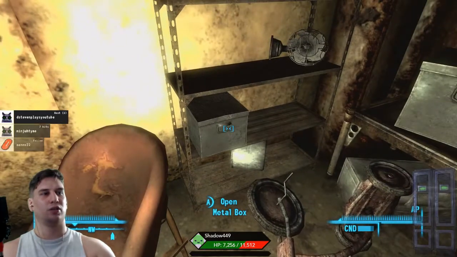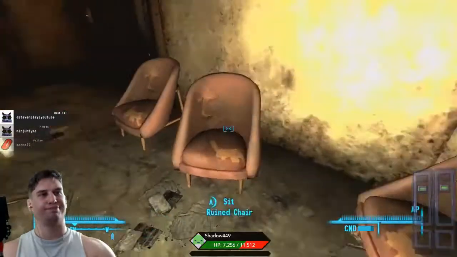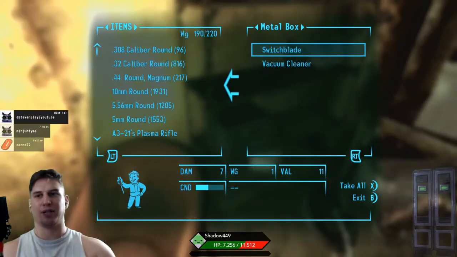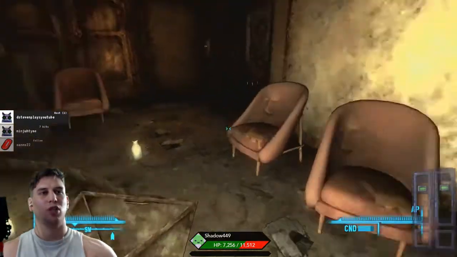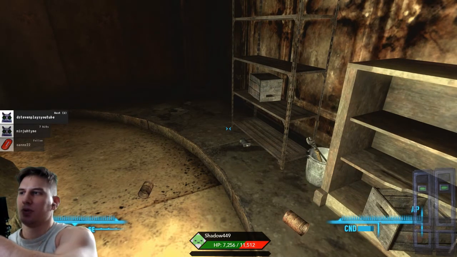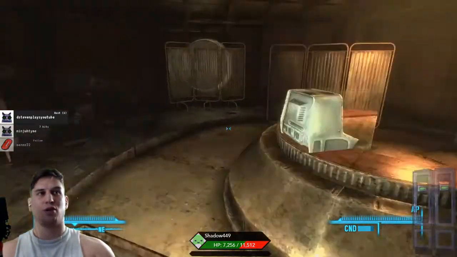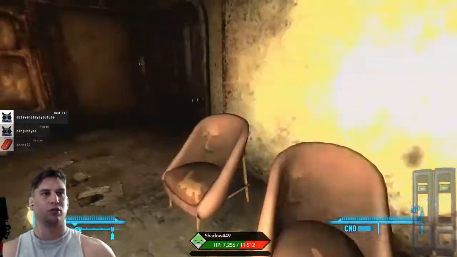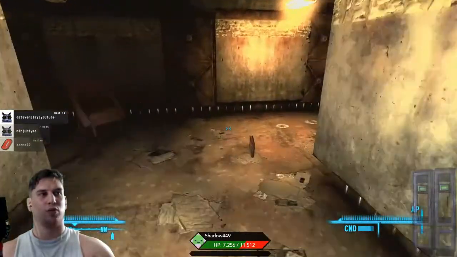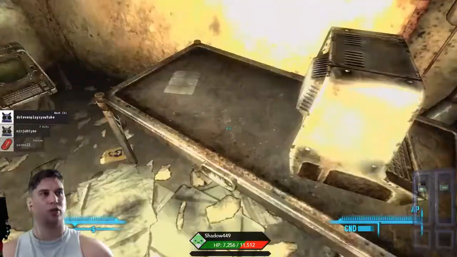Power armor. And vacuum cleaner, sure. We can drop it if we run out of room, which we probably will. Okay, Scribbles is found on a table with a monitor on it near the entrance to the Overseer's office. Let's go back. We want to reach the bottom of this mystery. What has happened here? Oh, here.